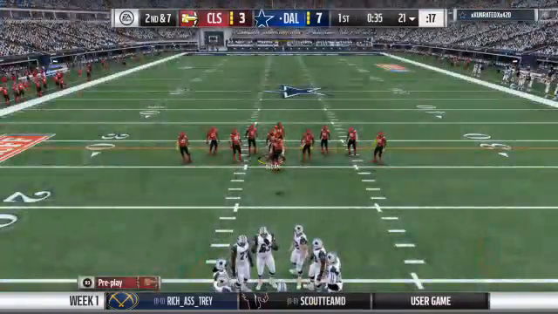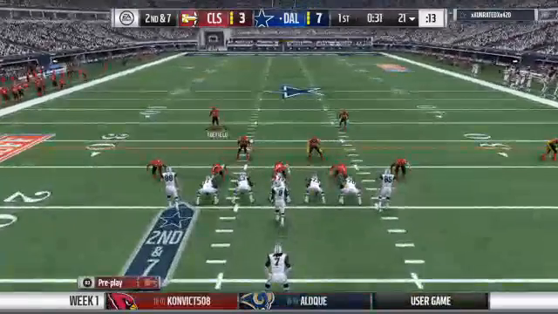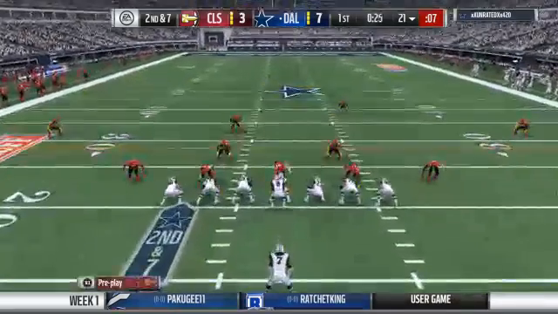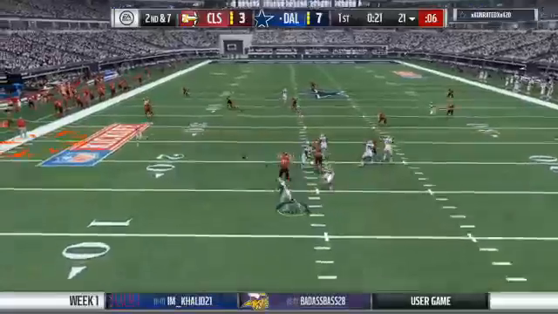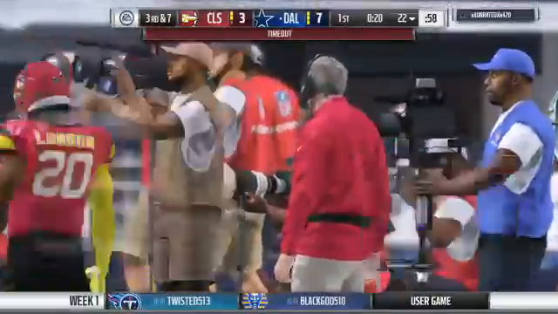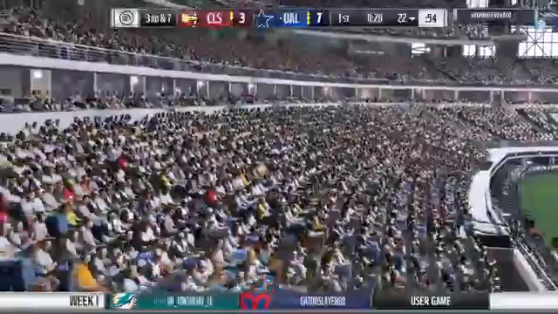Now it's 2nd and 7. And they're going to go soft on the corners. They'll set up a throw to the sideline, and oh, a nice catch there. Made sure the feet were inbounds, and they were. No gain on that one, and it's going to bring up a third down.